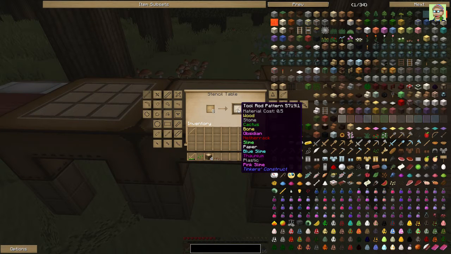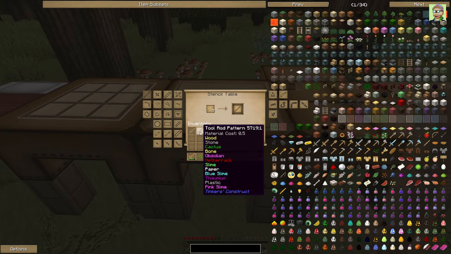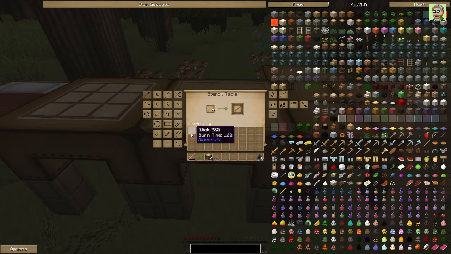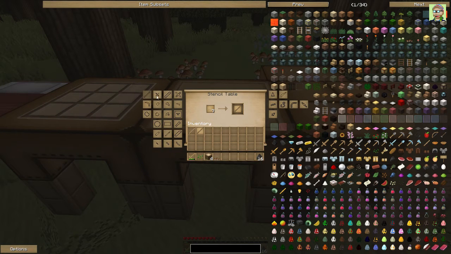You can put the non-metallic material in and then make that into a part. So I could put a stick in there, which counts as half a wood, and it has a material cost. That's how many it needs, and in this case a stick is half a wooden plank. So this would use half a wooden plank, aka a stick.